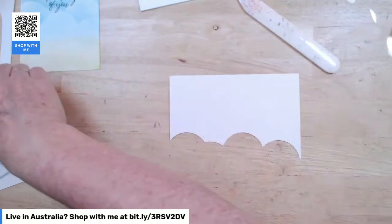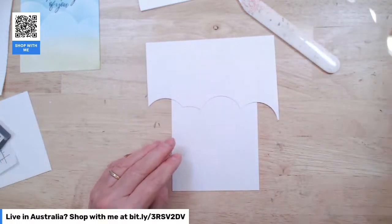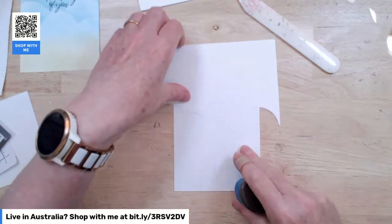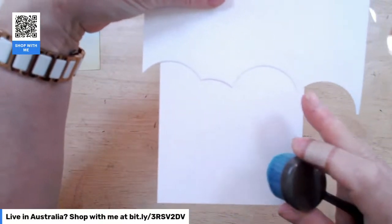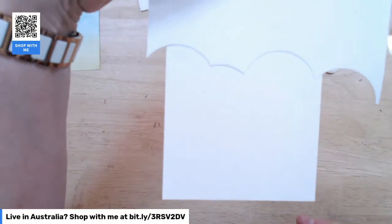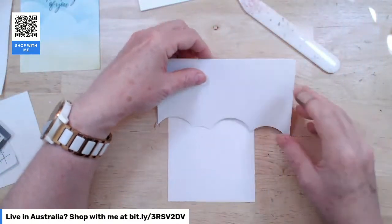I can use that. So I brought in my card base, or the card front, popped it on there, and I thought, hang on, if I get my blending brush in the blue, that's the wrong way. If I do it that way, that cloud's going to look weird because it's going to be blue at the bottom, whereas actually that's where I want clouds to be lighter or fluffier or white, if that makes sense. So basically it was the opposite of what I wanted.